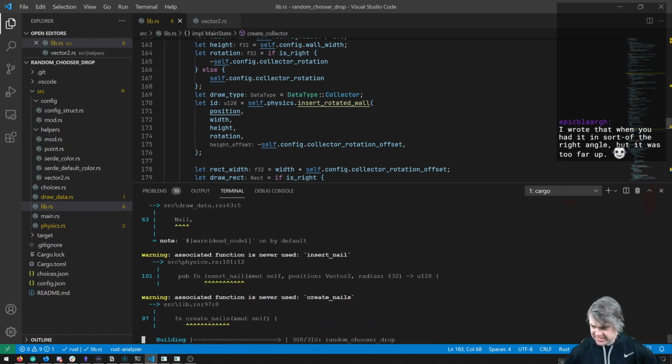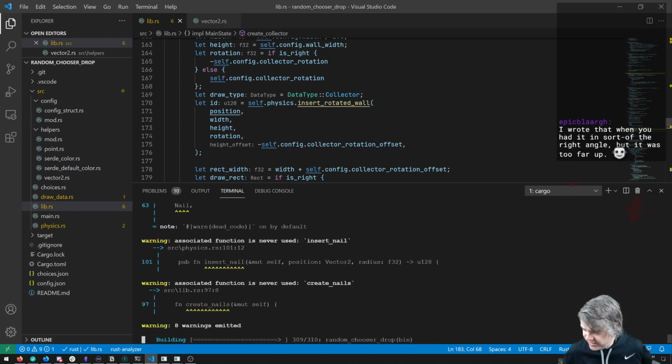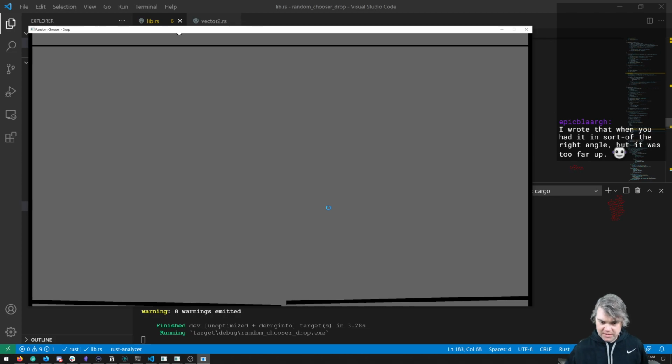We put ourselves back to here. I wrote that when you had it in sort of the right angle, but it's too far up. Okay, so we have the right angle, it's too far up.